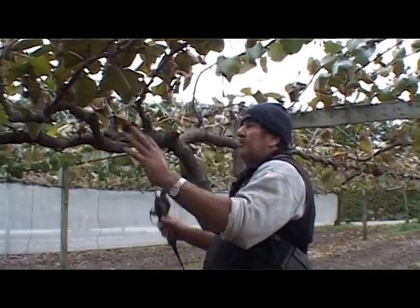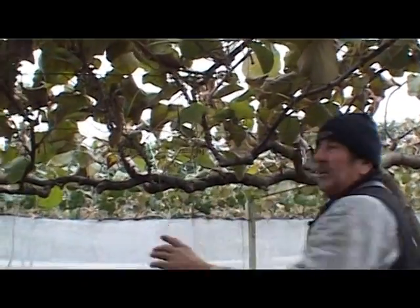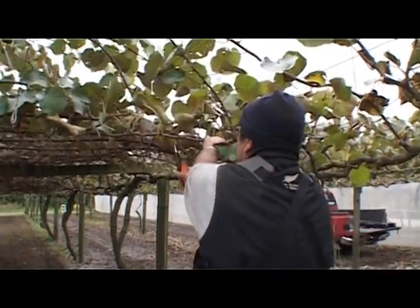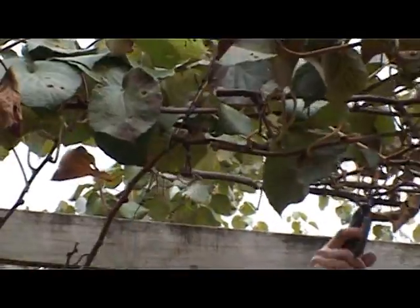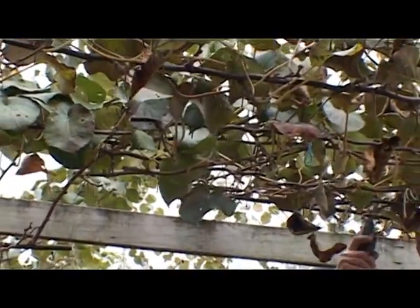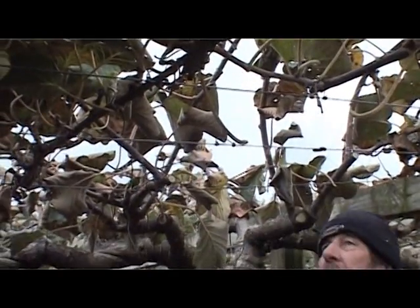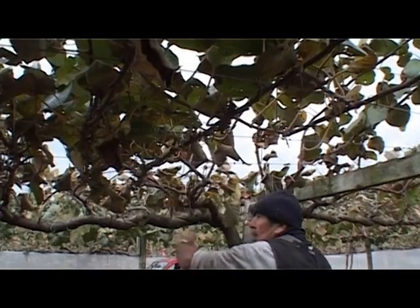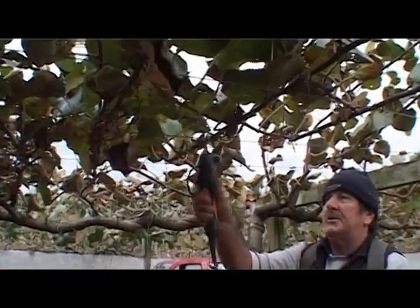We're looking at doing a total replacement cane canopy, as long as I have the wood that's up on the strings. It's relatively straightforward — I'm going to make a cut here, here, and here, where the cane is already up there out of the way. You're trimming up most of the rubbish as you go along. It looks messy, but it's not. This is the first year I'm using electric pruners — they are considerably faster and work well on this system. One of the main things is to concentrate where your cane is. Once the leaf has finally come off, spray it with copper sulphate during the week — make it a bit clearer, and then the job really does speed up.